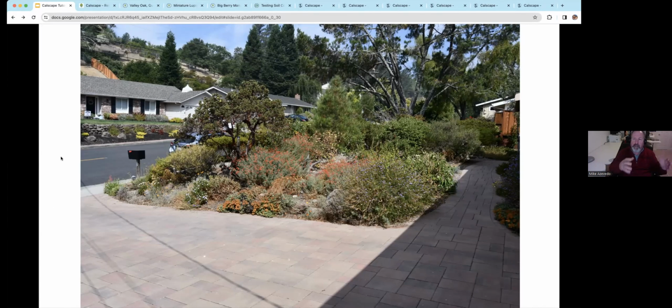So instead of having this lawn, he decided to get rid of it and start planting manzanitas. And as he got further and further into it, other native plants, and he ended up with whole little ecosystems running around outside his house. Now, what makes this relevant is the fact that it was in 1974. What if you don't know about native plants? What if you don't know where to get native plants? Back in 1974, it would have been a real challenge, right?